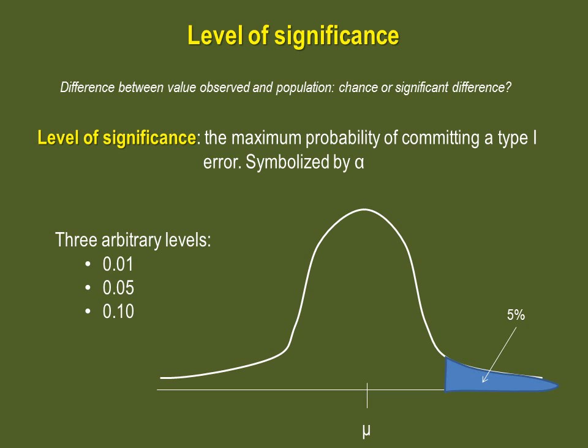If we were to settle on 10%, we would have a 10% probability of committing a type 1 error if we were to reject a null hypothesis. Another way to see this is to think of the level of significance as being the area under the curve that is too far away from the population parameter to be due to pure chance. For this course, unless it is otherwise stated, we will use a level of significance of 5%.